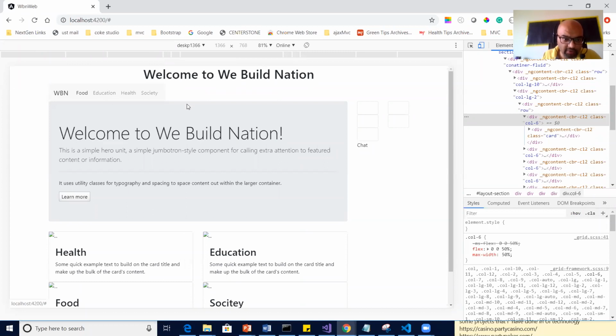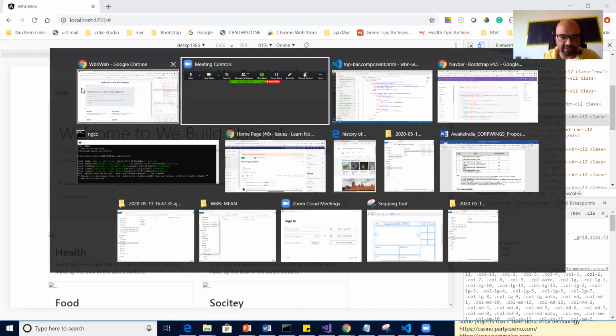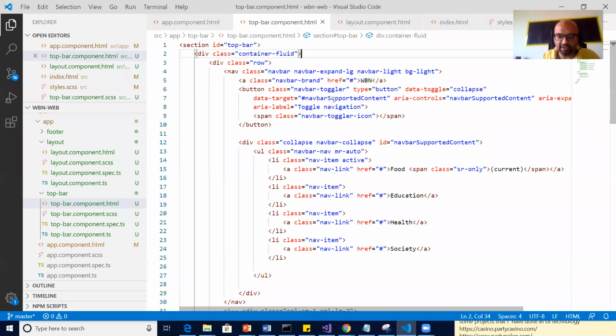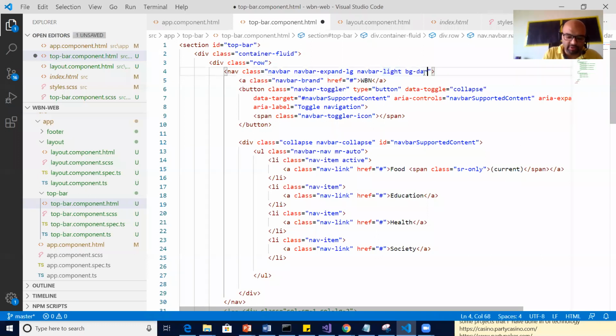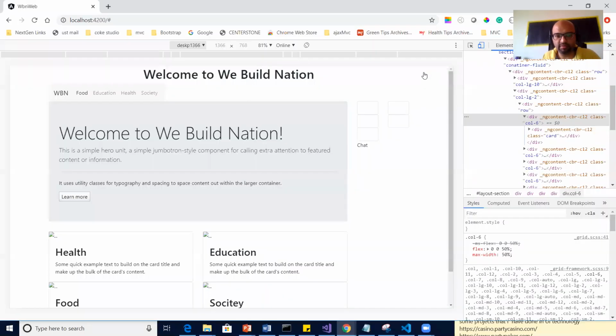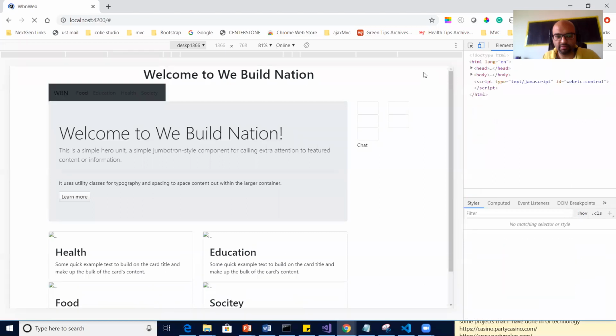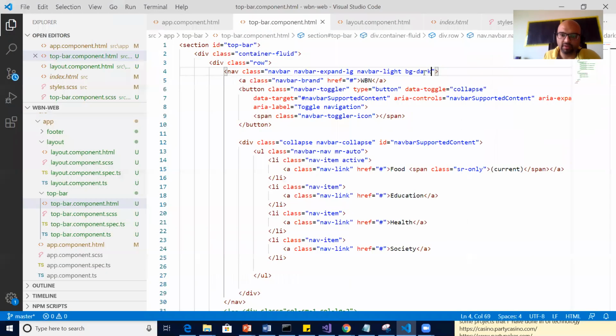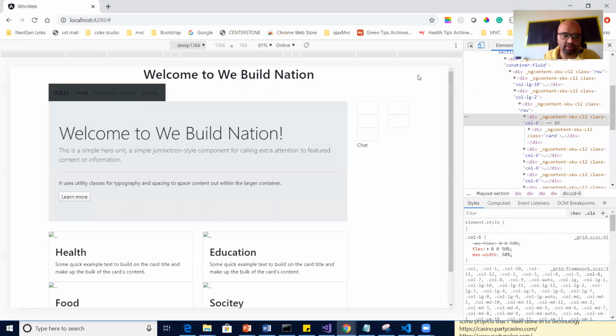Okay. So this looks very light. The navbar looks very light. So let me just check. Do we have dark class? Oh, we have dark.